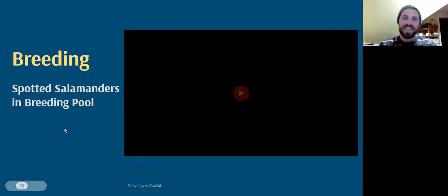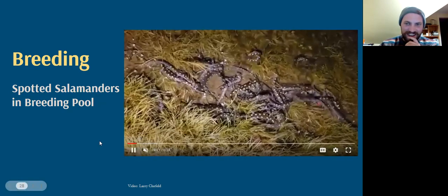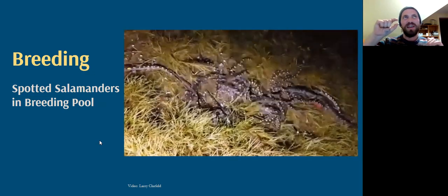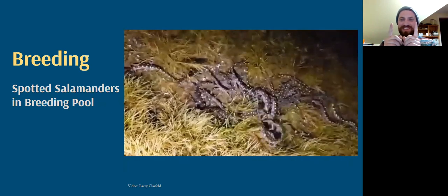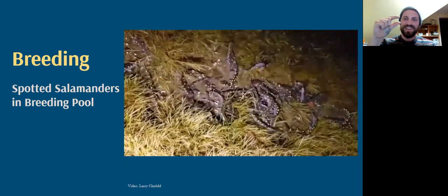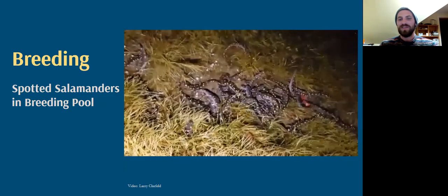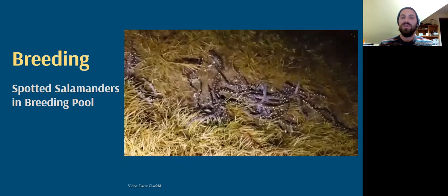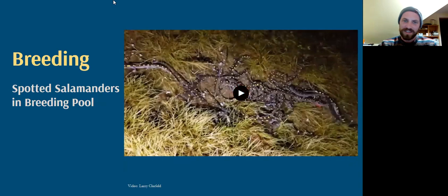And these eggs are about, oh, we have another one here I'm gonna play while I talk. After they're laid, these eggs are about the size of a large raspberry. And if you think of an animal the size of a Snickers bar, it's hard to imagine 100 of these raspberries in that female. The case is that they're much smaller when they're in the female. They're dehydrated, basically. And then when they come in contact with the pond water, they swell up like tapioca or boba tea.